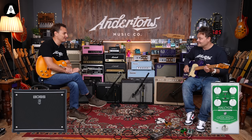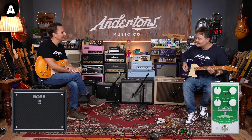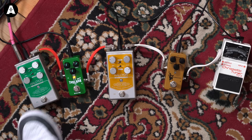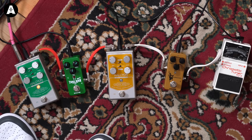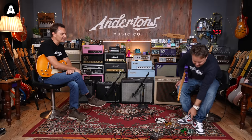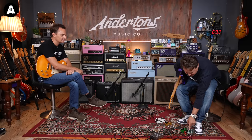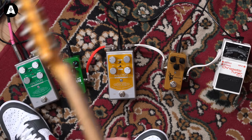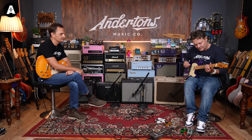They sound so similar. I don't think so. Oh, okay. I like the top end on the Horseman. Call it the Nux. But that's probably more like what it is when you put it in the mod setting here. Try it then. Okay, so here's the mod. Yeah. So here's the Tube Man.